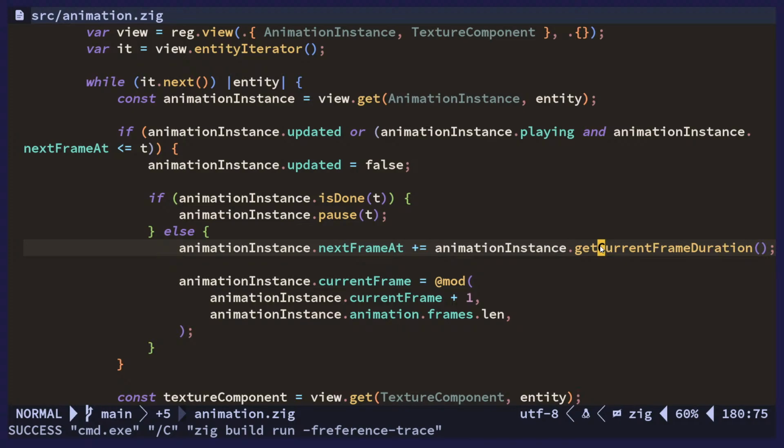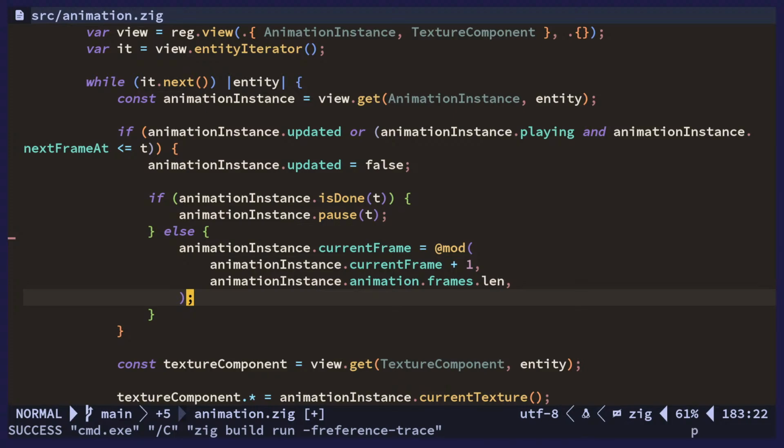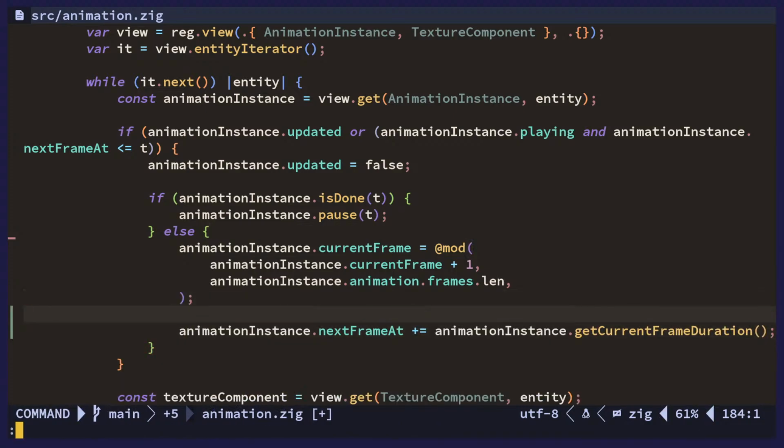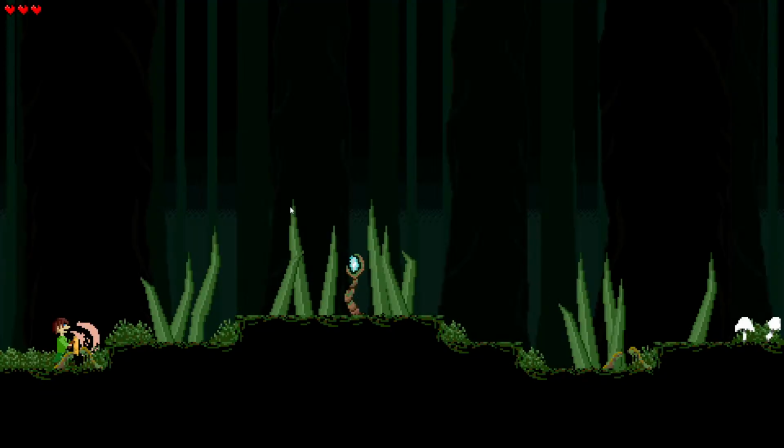Wait, shouldn't this be done after here? Because then you get the wrong duration. I didn't do anything.